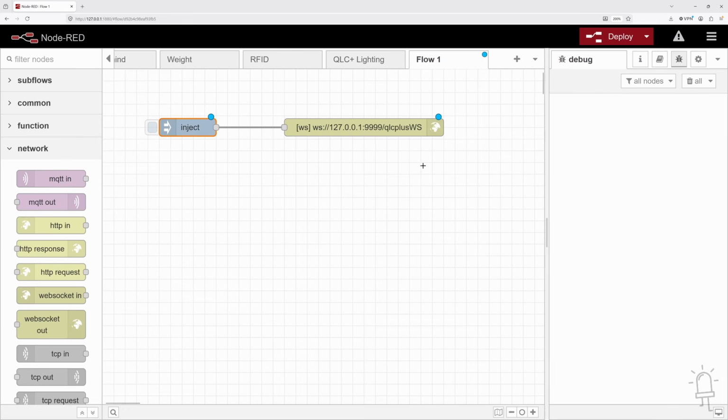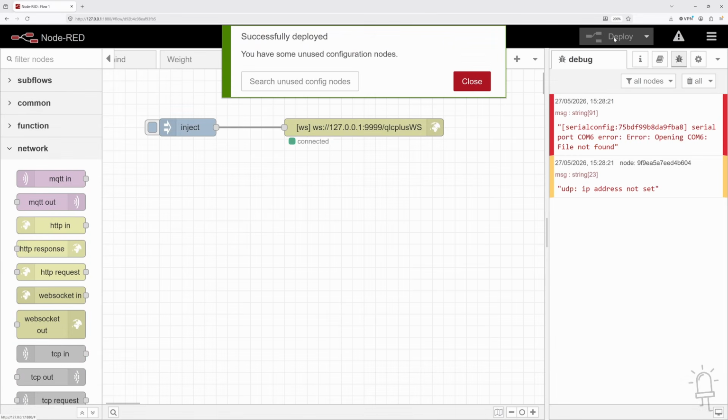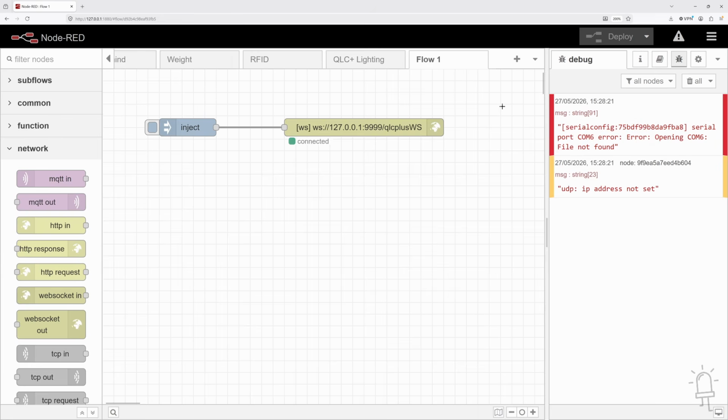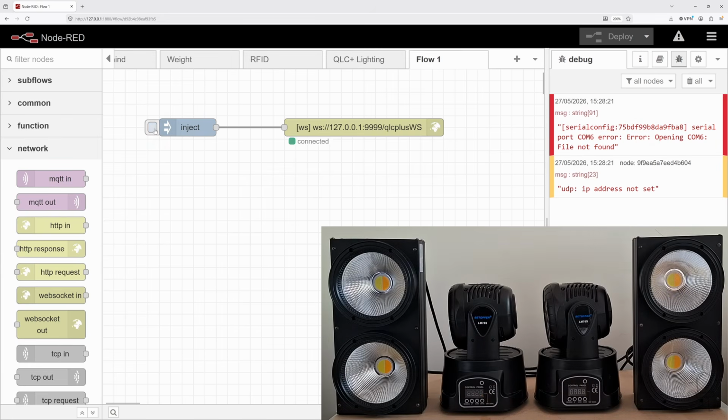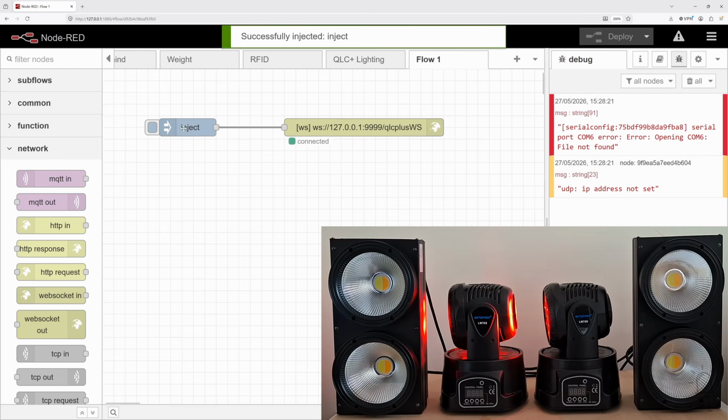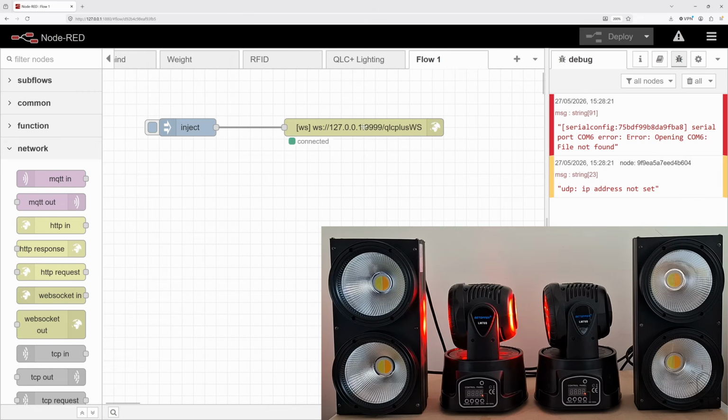So if we do that, and then I deploy that workflow, ignore the errors here, that's from other stuff in the background. And what I can now do is I can click this button to inject that node. It sends the payload through to the WebSocket node here, and that delivers the value to QLC+, which has set our lights.